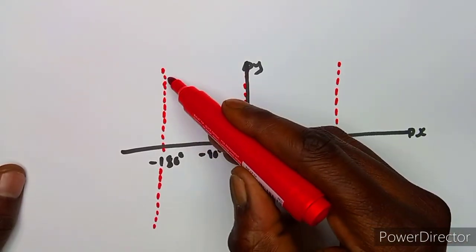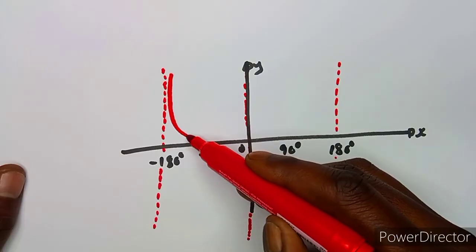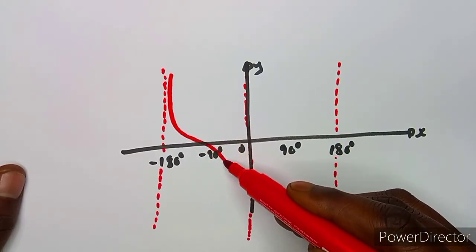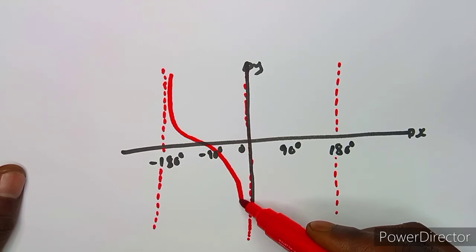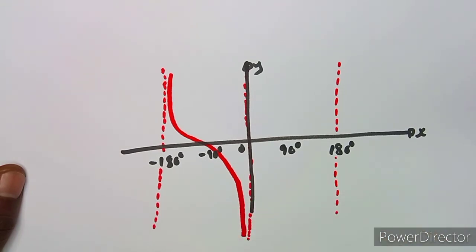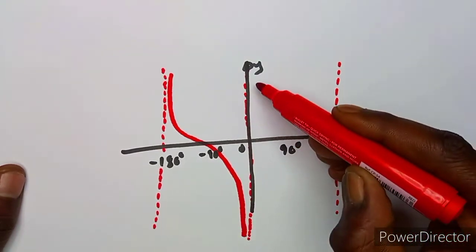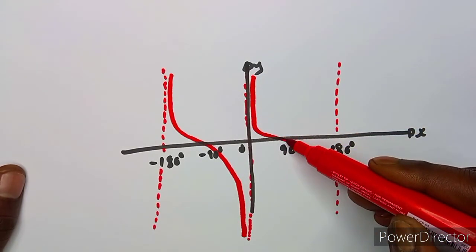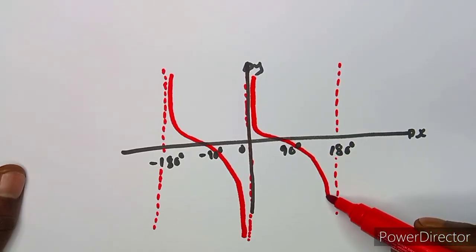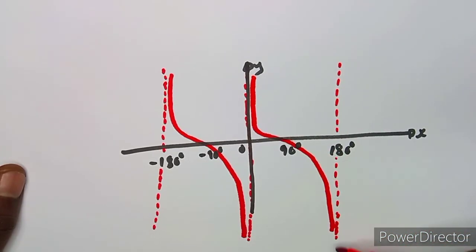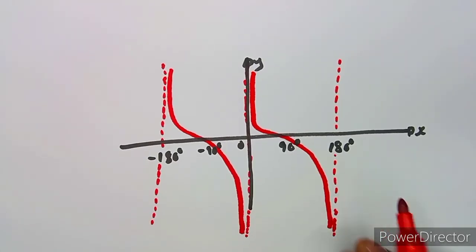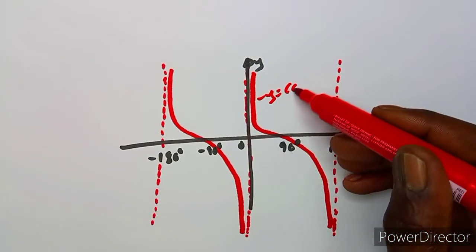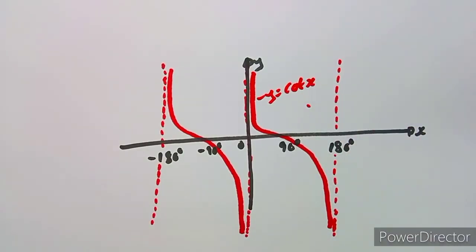So your curve, remember guys, looks like this. This is an asymptote, so it tends to approach it, but it's not going to reach that part. Here we have another one, just like the one for tan, but it opposes the one for tan. Like I said, guys, you are supposed to know how these look. So this is the graph of y is equal to cot x, from -180 up to 180, just like that.